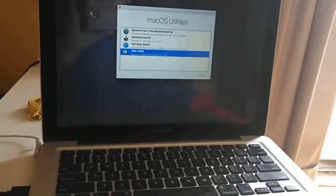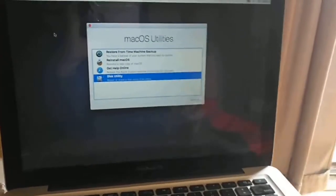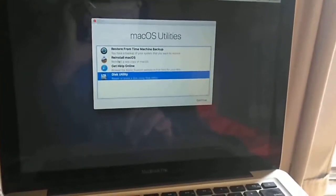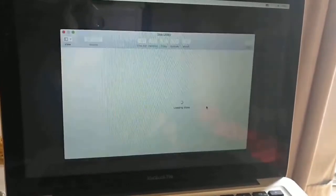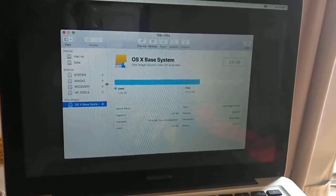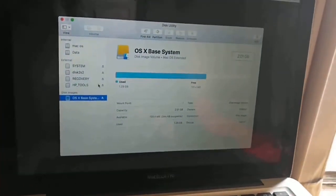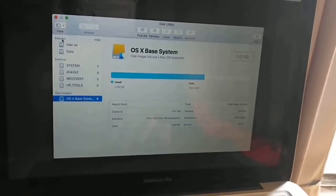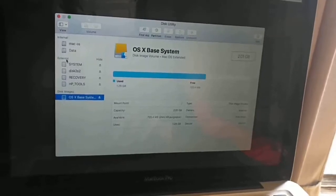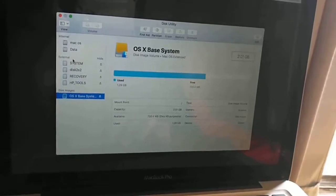So in order to reinstall Mac OS on the USB drive here, we need to use the disk utility to prepare this disk. So we choose disk utility, continue, and we will see we have a couple of disks. Be careful, don't delete the wrong disk. I can see here one is internal, one is external. What we are trying to do is prepare this external disk.